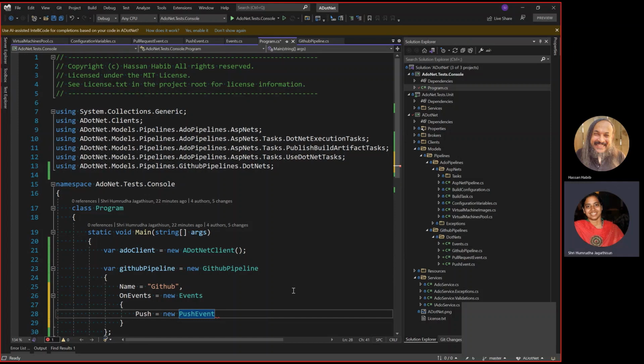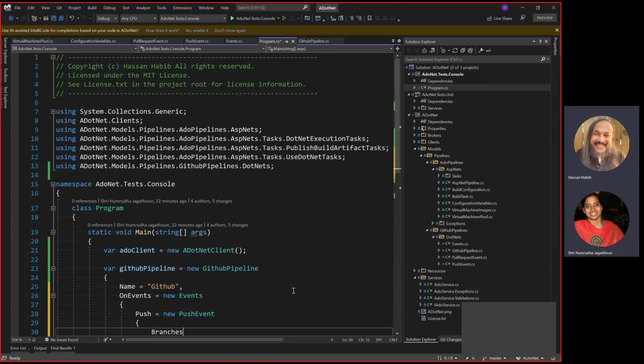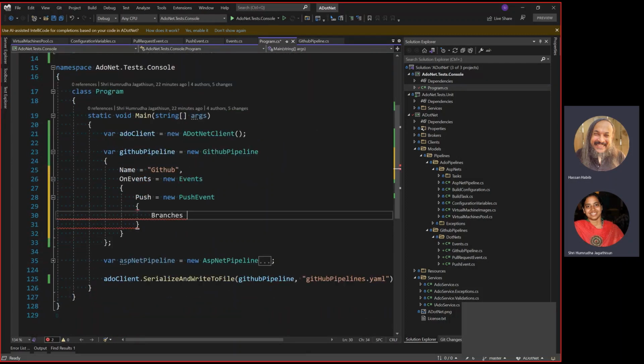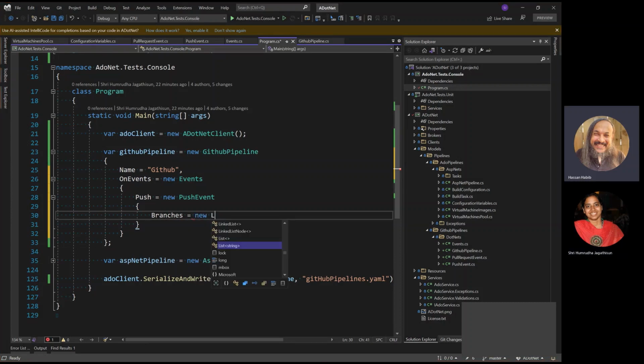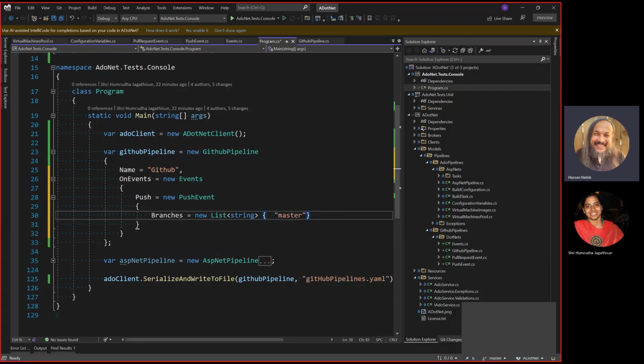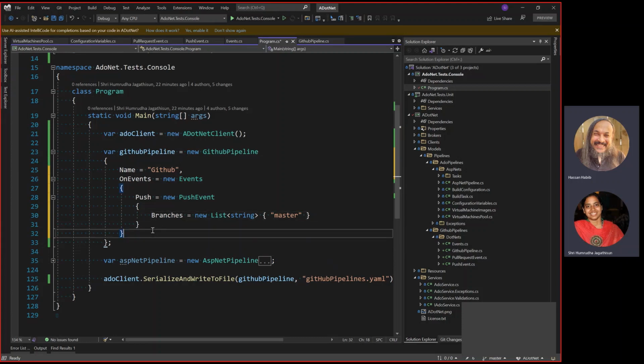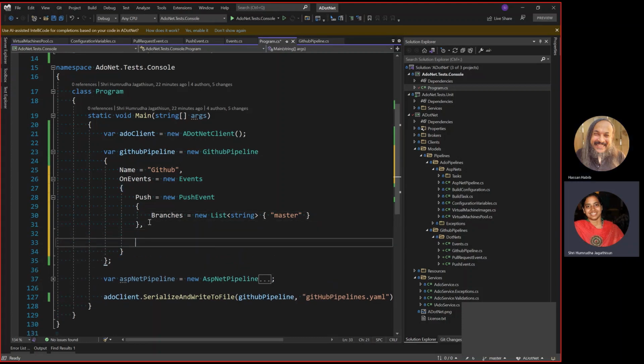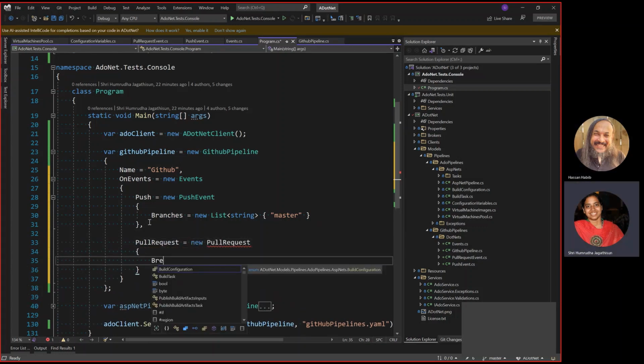Nice. It doesn't take anything. Okay. Oh, no, it does though. It takes branches, but you need to open up the squigglies and then inside, control space, branches equals. You need to create a new list because it takes multiple branches. My concern is is it gonna make it dotted kind of thing? Okay, you got it. All right, now let's do the pull request as well. This is fun. Do it. Okay, so the event push is done. Then it's gonna be pull request, new pull request, and this is also gonna work on branches.